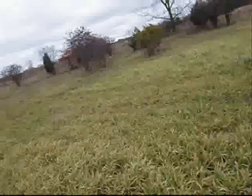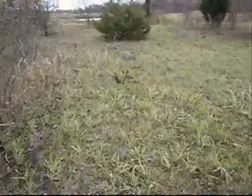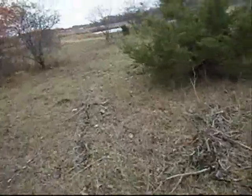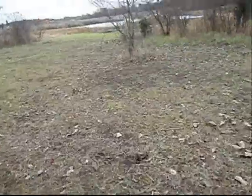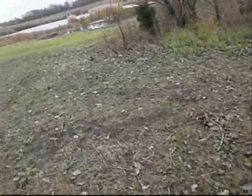As I'm walking around the swamp again, I found this clearing. Looks like it's man-made, but what I want to stress is it looks like we can get the water from here pretty easily. So I'm just gonna go check it out. I don't know what this is. I don't know why in the middle of the woods they'd cut it all down like this. It's kind of weird. But alright, here we come to the water. Let me just show you what I'm talking about.